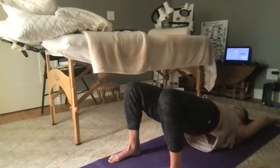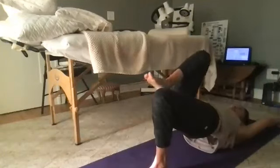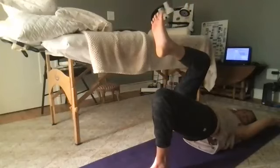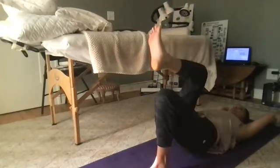Hey, we're gonna stay here. Bring your feet a little bit closer together. Draw your right knee into your chest. Raise your right leg to the ceiling or keep that leg bent. Lower and lift, use your left glute. You don't go all the way to the ground, but almost.